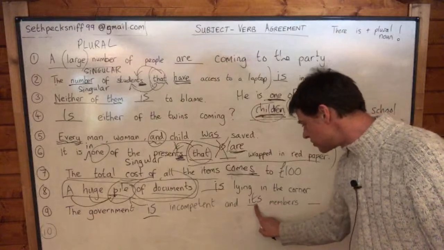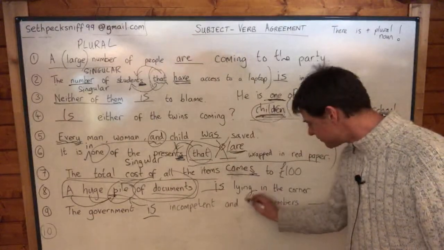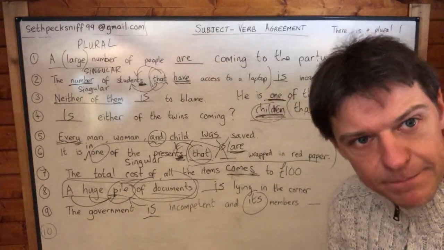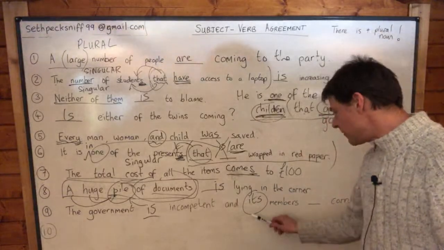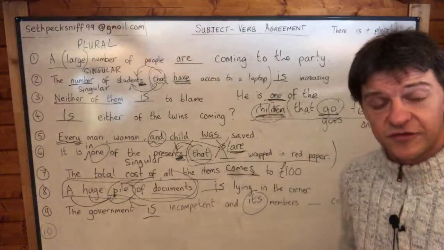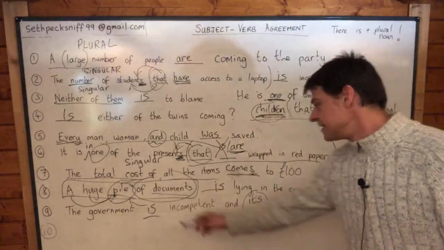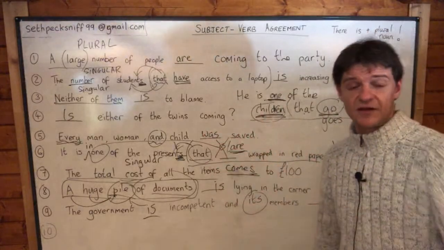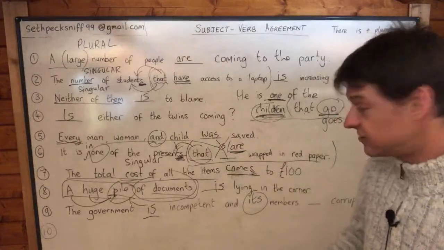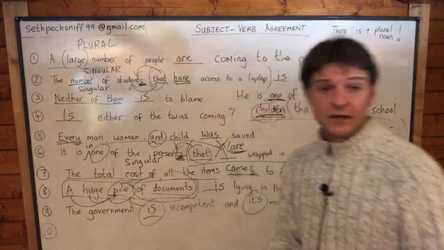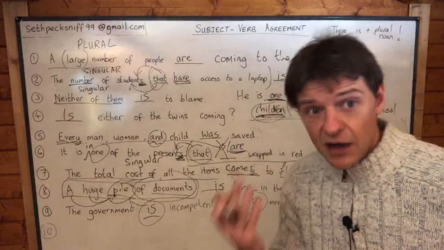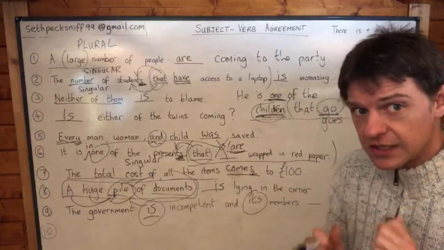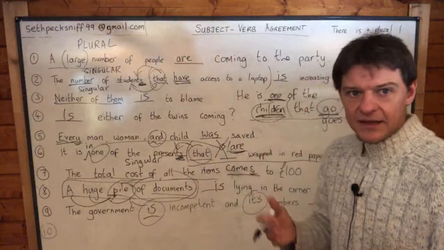Now this is important. You need to focus on your pronouns as well. It's not just subjects and verbs. It's also pronouns that must agree. So here we need an its without an apostrophe because we're looking at the possessive its. We need its and not there. But in newspapers and stuff like that, you'll very often see mistakes with this. But we've used singular here. You might see in newspapers the government are, but it's not correct, or it shouldn't be used in that way usually, not in academic writing.